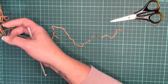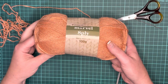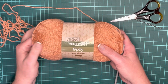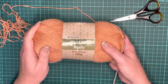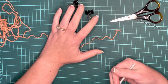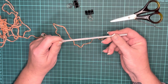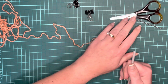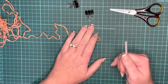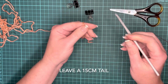What we're also going to have is some 8-ply yarn. I've got the Marvel 8-ply here. The Stallion is not the right one to do for this. It's a bit small, but any other larger 8-ply will be great. A couple of paper clips, which will help us when we're stitching it onto our coat hanger. We have a 4.5mm crochet hook. We have a darning needle here, which is used for yarn, so it's got a blunt end, and a pair of scissors. So we will make a start.